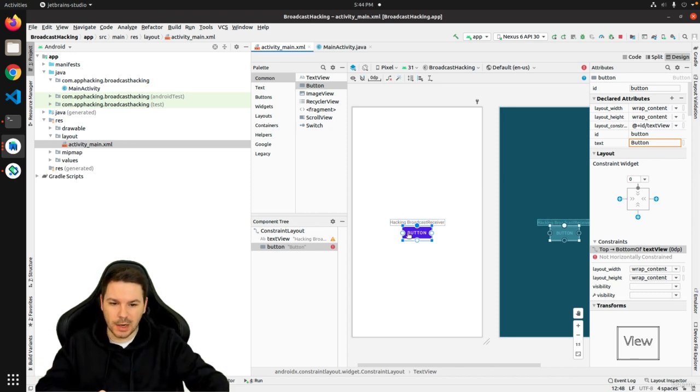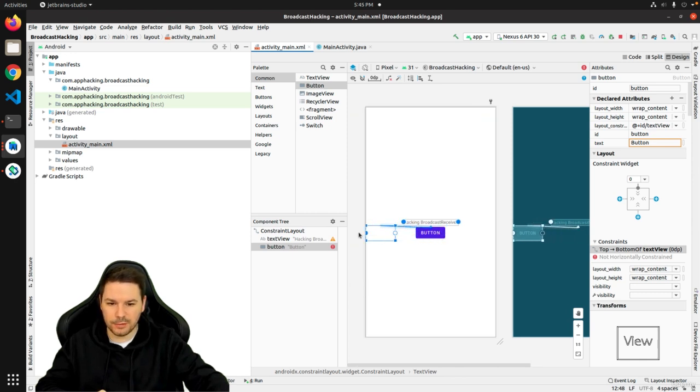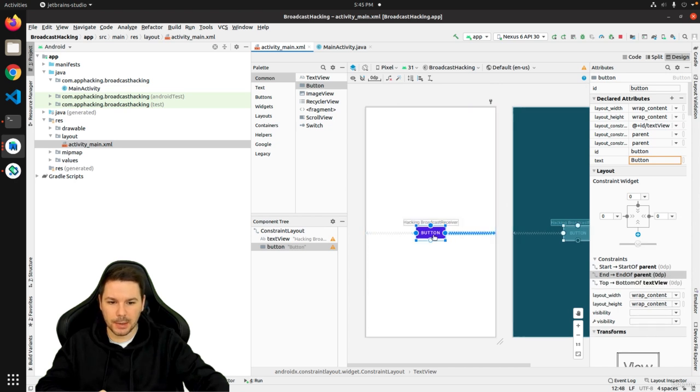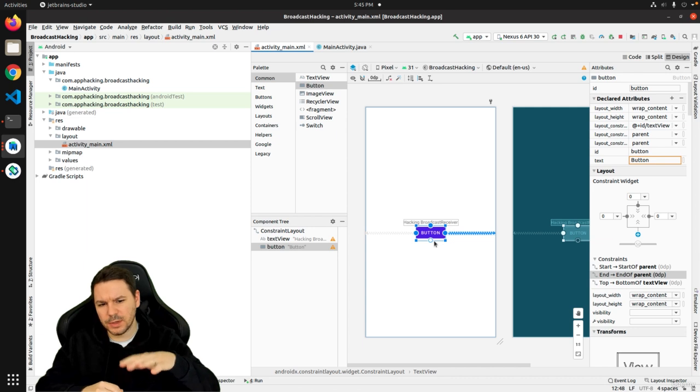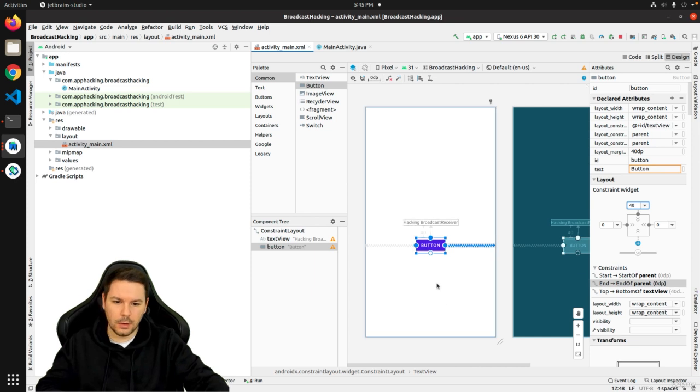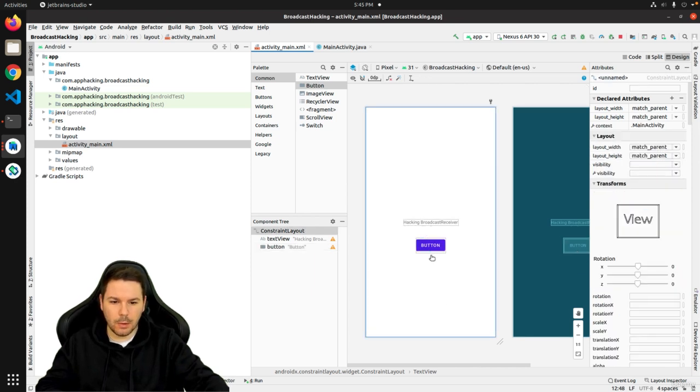To do this, we put the left round button corner and drag and drop it to the left. Now it would be underneath this text on the left. If you do the same for the right, then it will be perfectly aligned in the middle. Okay, it's now a little bit too near to this hacking broadcast receiver, so let's add some margin over here, for example 40. All right, this is now our button.